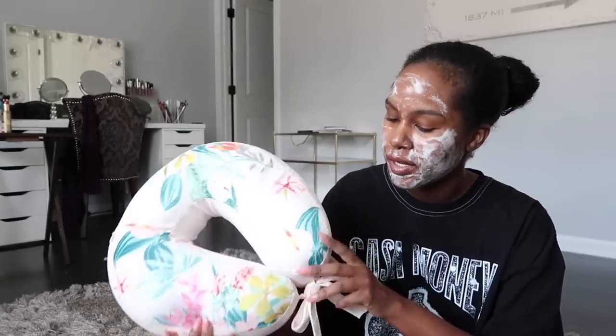There are other packages but I'm not going to open all of them on camera because I can't sit too long. The last one I'll open is from Garnier — I love getting things from them. They sent it in a cute little backpack, perfect for the beach. Inside there's a neck pillow — I have two already, but you can never have enough when traveling. I accidentally got liquid lipstick on it though!